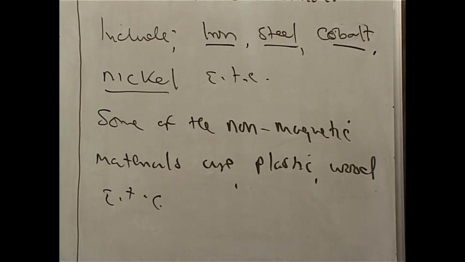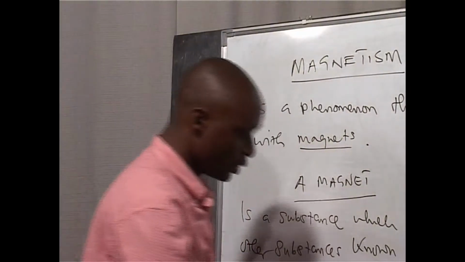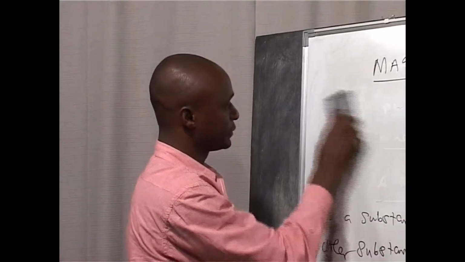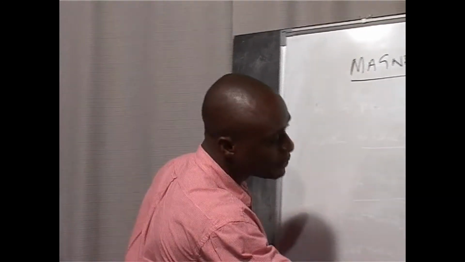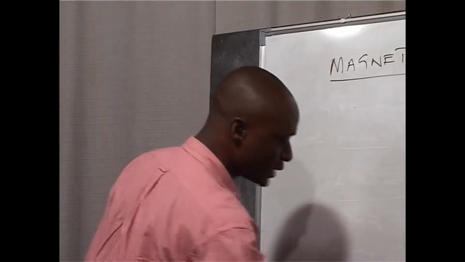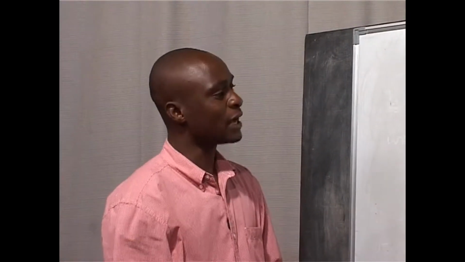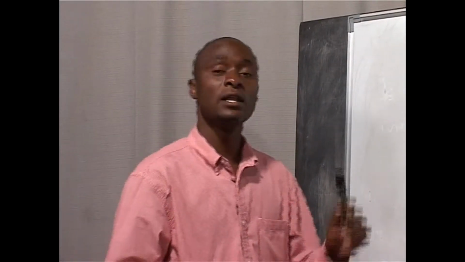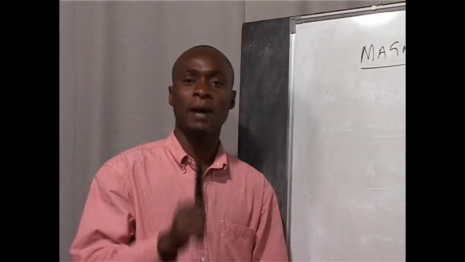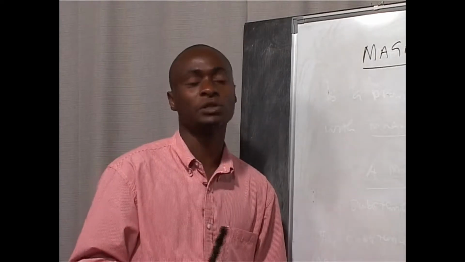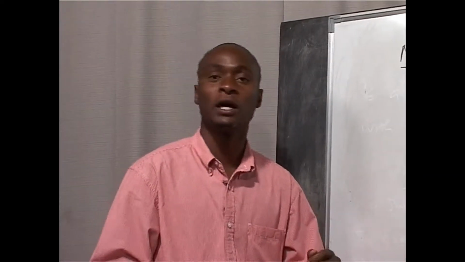Now, upon defining what a magnet is, we need to go into details on what exactly, besides the attraction part, a magnet has, and how a magnet can be identified. Every material that is referred to as a magnet consists of two magnetic poles. These magnetic poles are known as the North Pole and the South Pole. So, learners, wherever you find a magnet, each magnet should always have a North Pole and a South Pole.